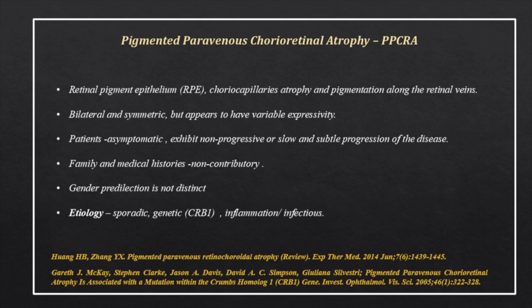Etiology is something that is very intriguing in this. As Madam discussed, we have mostly sporadic cases. There is a paper published in the IOVS which showed a family with inheritance of autosomal dominant PPCRA, but all of them had variants of uncertain significance. So this was correlated with the CRB1 gene. There's also another paper showing association of this with the HK1 gene. But the most intriguing part is this, that is inflammation or infection. Most of the PPCRAs are noted to be following an episode of inflammation or infection, and they're termed to be pseudo-PPCRAs.